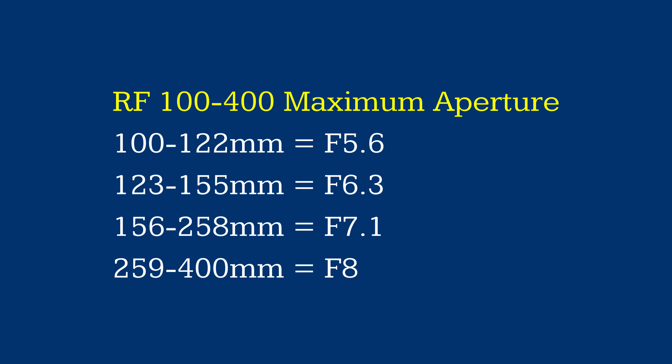What you've also got here is a fairly severely compromised range in terms of maximum aperture. It starts at the slow end — f/5.6 — and by 135mm it's at f/6.3. Before you get to 200mm it's at f/7.1, and shortly thereafter you arrive at f/8. Throughout that zoom range you're going to end up with a really slow maximum aperture. The consequences: you're going to need a lot of light to keep your ISO down at a reasonable level, making this more of a middle-of-the-day kind of lens — not really a dusk or dawn type of lens. In those situations you'll have to really jack up the ISO, which comes with some serious hits to image quality.